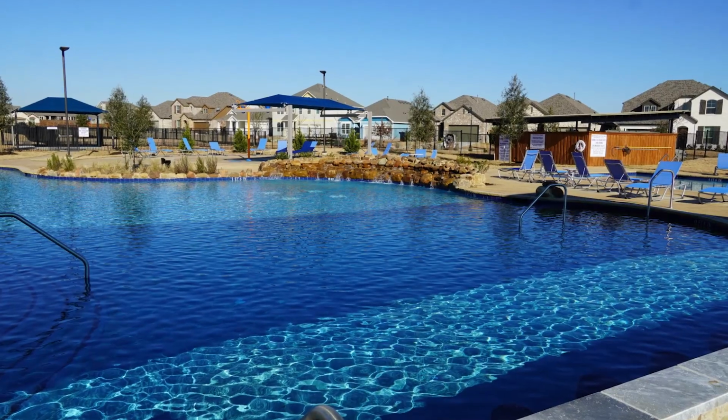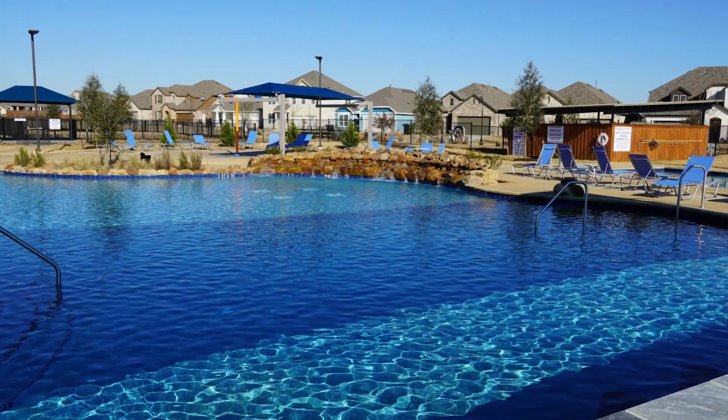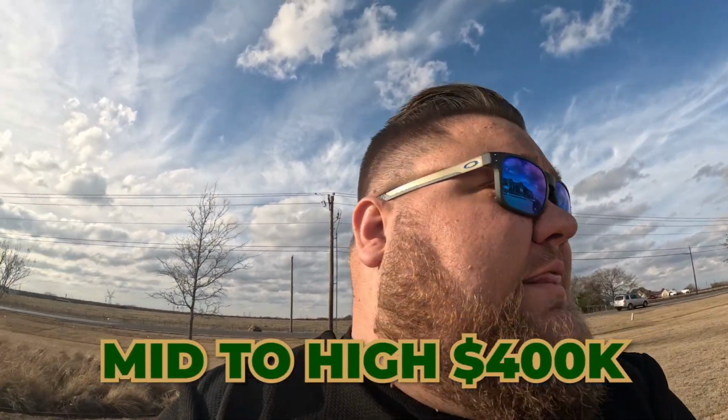All of them have some quick move-ins available. They're building the whole next phase down toward the backside. This is going to continue to be a huge community, with a massive amenity center. Pricing out here for 40, 50, 60, a few 70-foot lots is going to run you in the mid to high fours. They're advertising on their signs homes starting in the 300s. They might start there, but by the time you do upgrades, lot premiums and things like that, it's going to be in the low fours on up, I would guess, on a home sale out here.